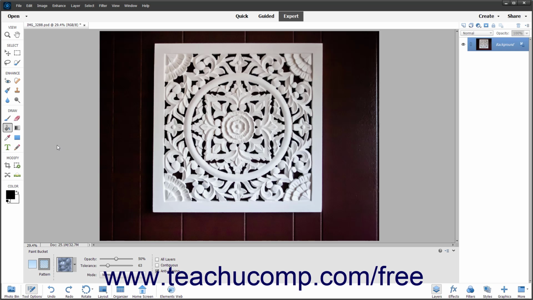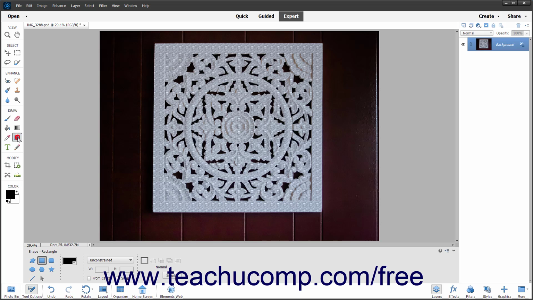Many of the tools discussed in Photoshop Elements up until this point in the course are used to edit raster image data. Remember that raster image elements are pixel-based. So when you use any of your painting tools in Photoshop Elements, you are changing the pixels in the selected raster layer. The drawing tools in Photoshop Elements let you create vector-based image elements.